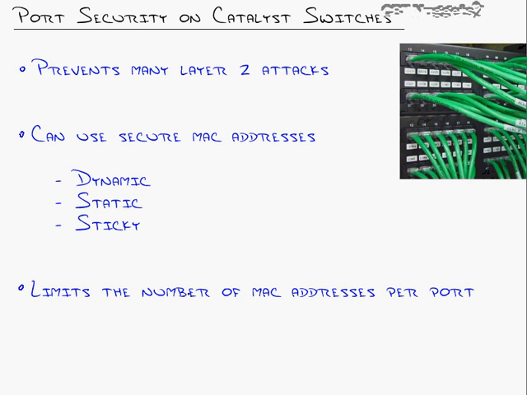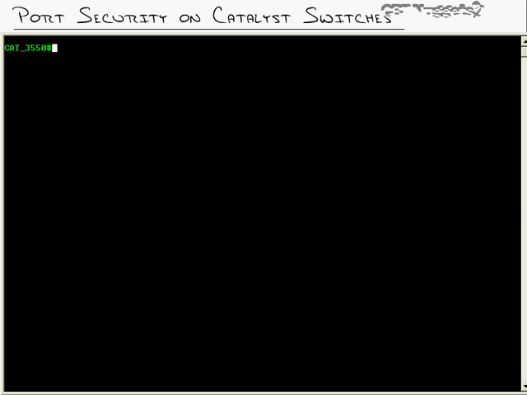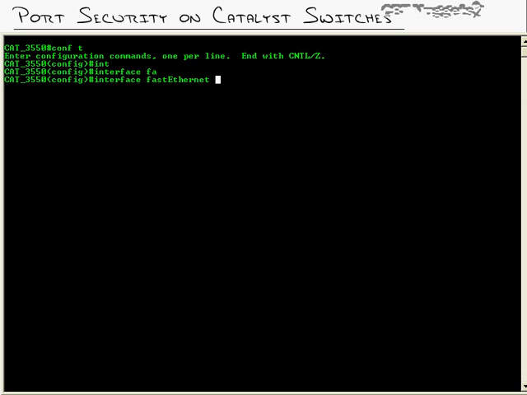So let's start with that one, limiting the number of MAC addresses per port. All you need to do on your Cisco switch is to go under the port that you would like to limit this on. I'll go ahead and use interface FastEthernet 0/21. I actually have that connected in this little mini network back here to a hub that has just a single device attached. So on this port, I'm going to type in a couple things.